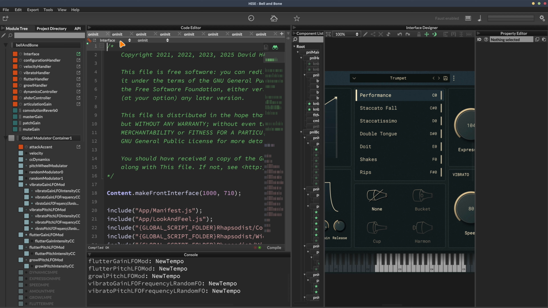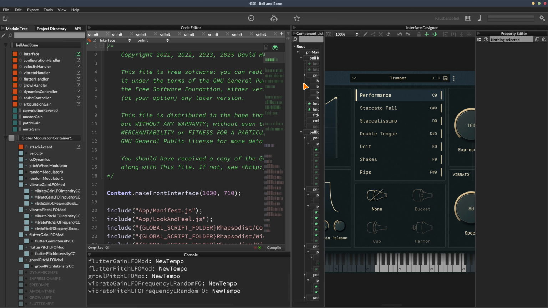In HISE, it's kind of the opposite. You'll have one big script for your main interface, so the GUI, but then for everything else, you want to break it up into lots of tiny little scripts. The smaller the better, really, because then it makes your project more modular and it makes it easy to fix problems. And if you find any bugs or anything, you can narrow it down to just one script.